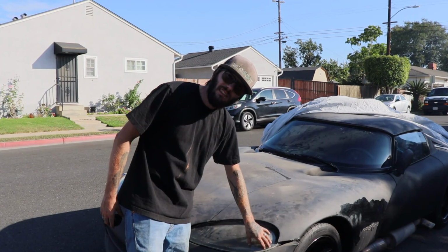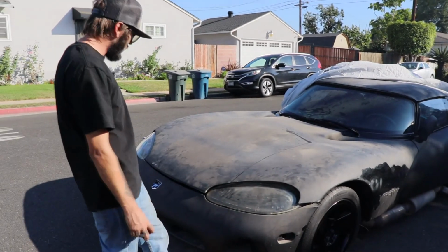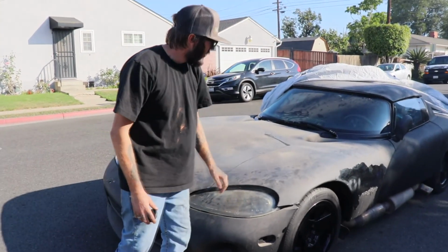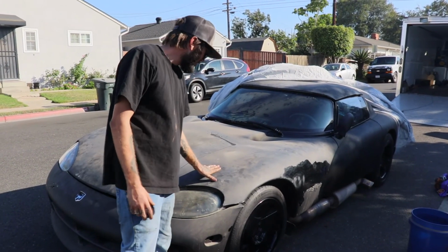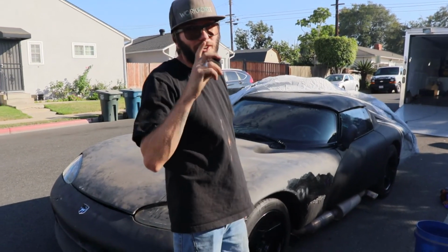I'm gonna sand this down and do a clear coat over the lens to get it back out as good as the other side. And then I need to adjust the front bumper and the hood a little bit. But other than that, it's a 1995 Dodge Viper. And this is a new project that me and Joseph are gonna be working on. Stay tuned, we got another surprise for you in the next couple days.